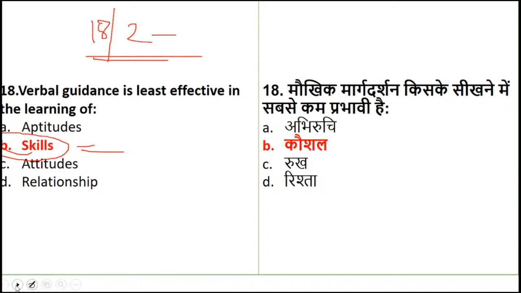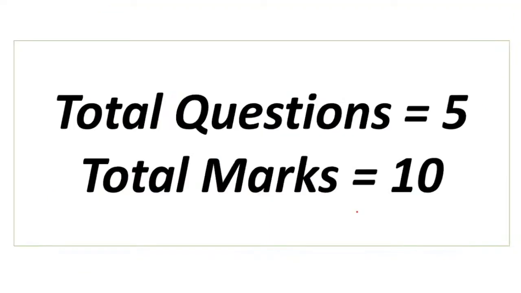Meanwhile, as you all are aware, we are going to start with teaching aptitude. Teaching aptitude consists of a number of questions in the examination. In the final examination, you have 5 questions based on the topic teaching aptitude, wherein the total marks allotted for these 5 questions is 10.